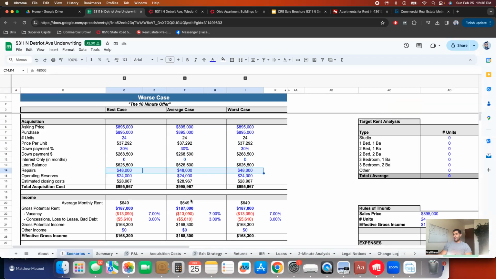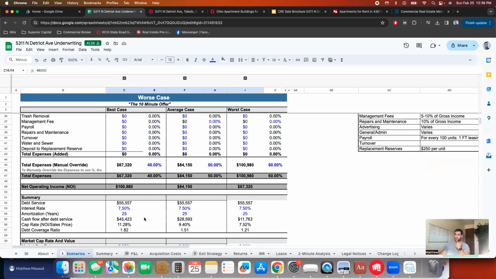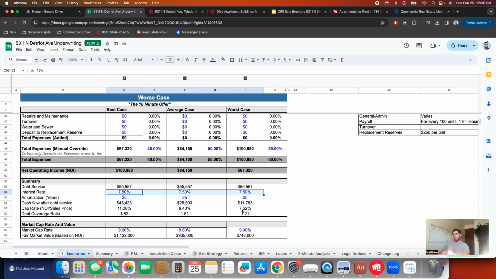So this one's going to be a big pass in my book, but I might have to underwrite 50, 60 buildings before I'll put in one offer. Depending on interest rates, this also will have a pretty big effect. As interest rates get lower, the numbers make more sense on more deals, and I'm able to put in more offers. But as it stands here, I might have to underwrite 40 to 60 properties before I feel comfortable putting in one offer. But that's the game. That's what underwriting is.